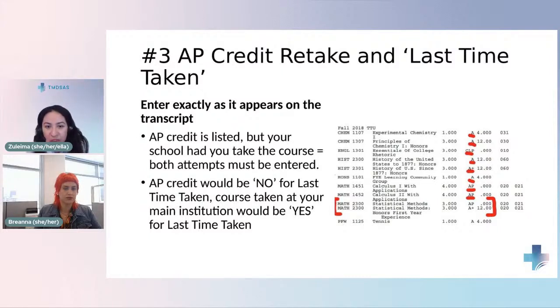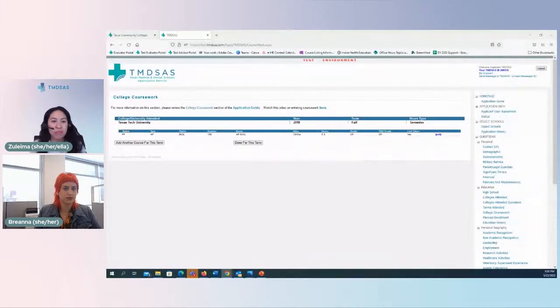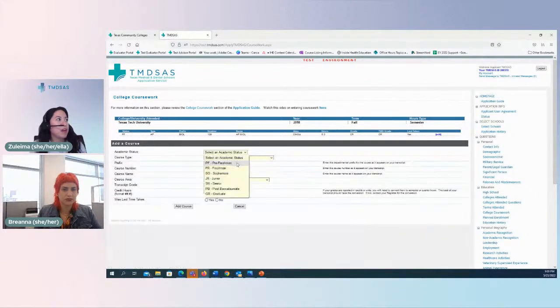Okay, so it's 3 credit hours. I'll switch it back to my application and add another course for the term. Remember, AP credit all needs to be pre-freshman. Course type, AP credit. Prefix, I believe that was math.